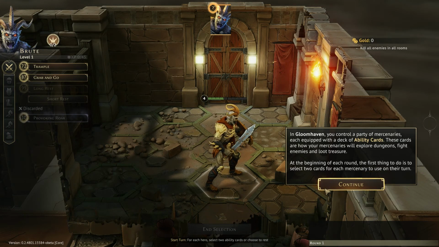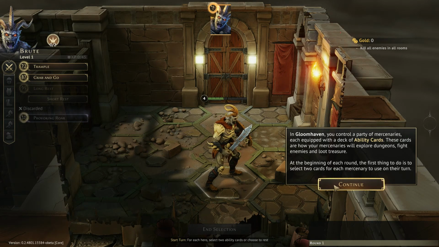You can control a party of mercenaries equipped with ability cards. As cards are how mercenaries explore dungeons. Beginning of the round, you select 2 cards.